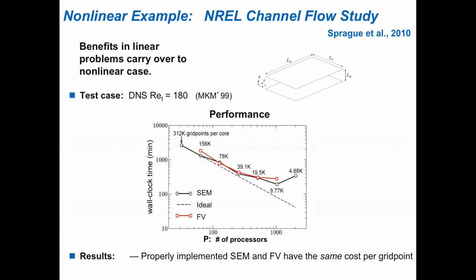I could not have done this study because I wouldn't have been able to give a fair shake to the second code, but that group actually uses that second code in production. Well, how does that translate into time, okay? So they also did a timing study. Both codes are essentially the same cost. So the number of grid points is fixed here and then strong scaling. So here the red curve is the finite volume code, the black curve is the spectral element code. So essentially the same cost over a broad range of processor counts. Now, by virtue of the fact that we can use 1/8 as many points, we'll run 8 times faster. So high order is one way to run faster, okay?